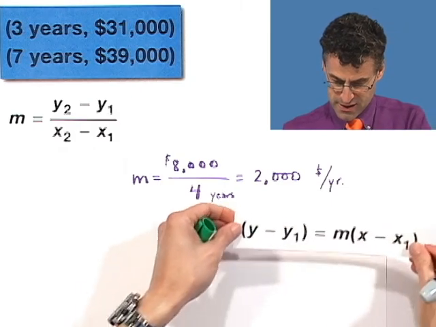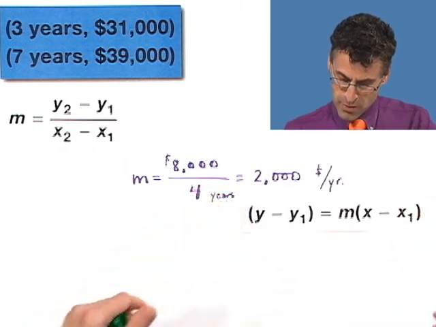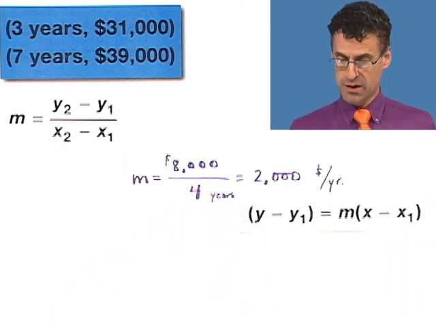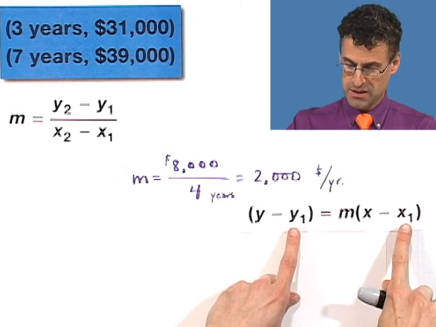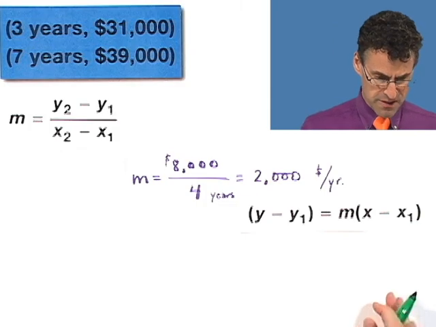So we're going to start off by remembering that it's—oh, and I have it right here, in fact. Look at this, how nice it is. y minus y1 equals m times x minus x1, where x1, y1 is a particular value that we know satisfies the line, and m represents the slope. So in this case, you could pick either of these values. I'll pick the first one.